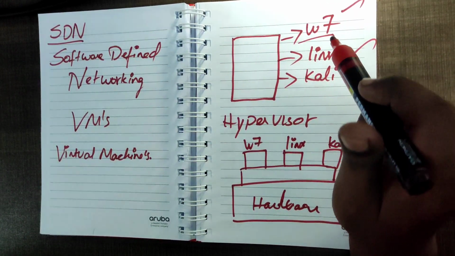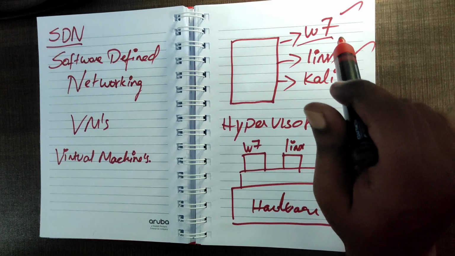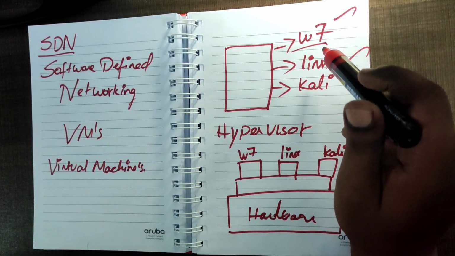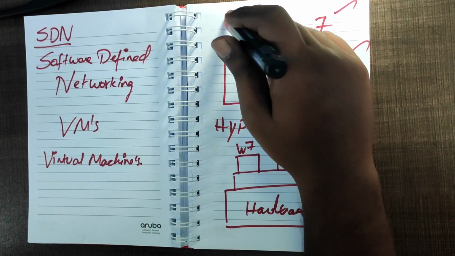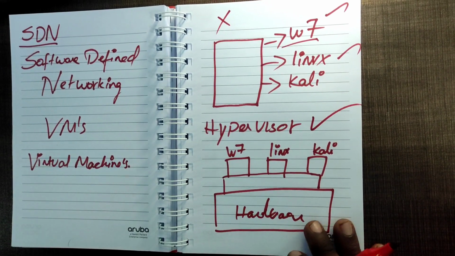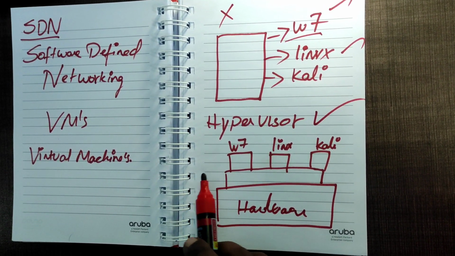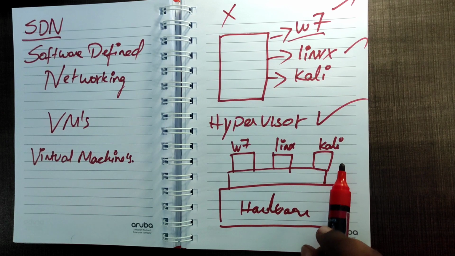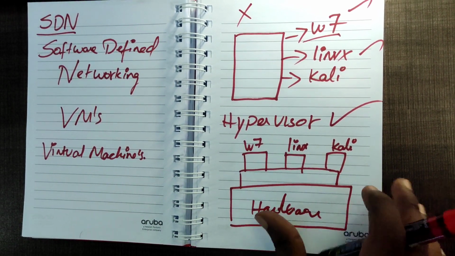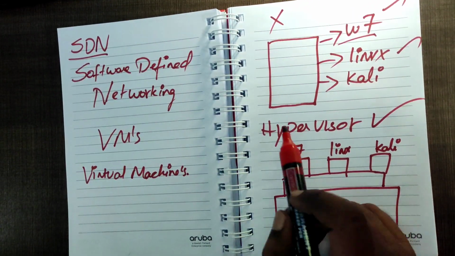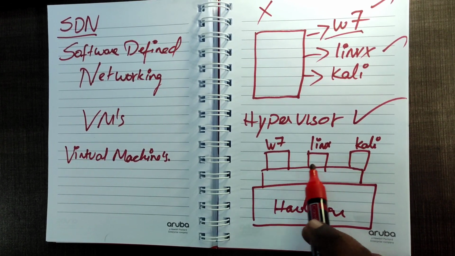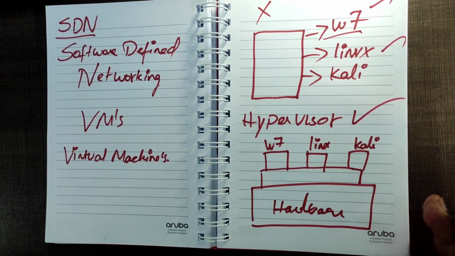But let's consider you need to install 50 operating systems in a use case. In such scenarios, this is not a good solution. We need to use a hypervisor to manage the virtual machines individually and simultaneously at the same time. The hypervisor will allow you to manage these machines in an effective way.